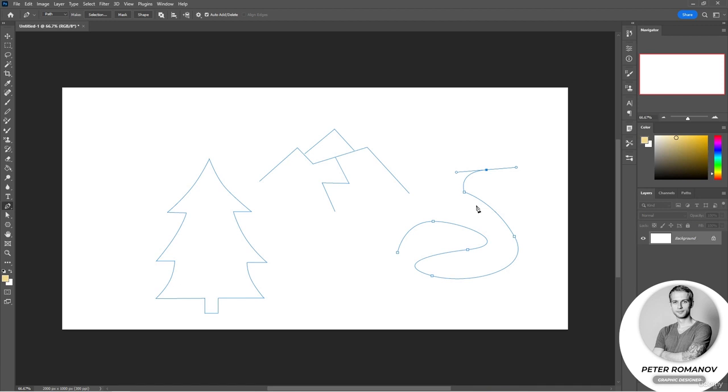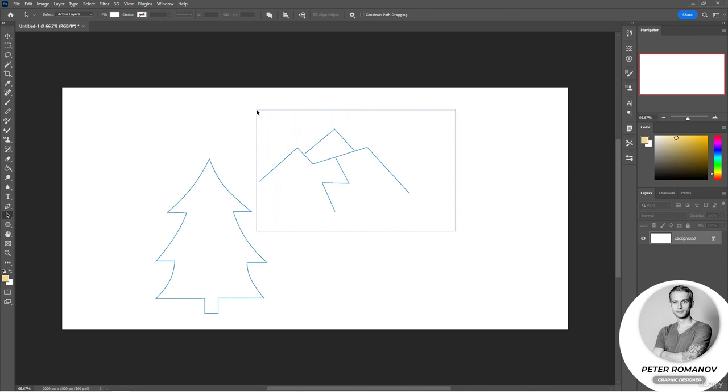Let's try to remove the path now. We can select it with a black arrow and press delete. The white arrow is also suitable for this, but then delete will have to be pressed twice. And if you need to remove several paths, then you can do this and press delete. I draw attention to the fact that all the paths we created are displayed in the path palette, and it is organized similarly to the layers palette.